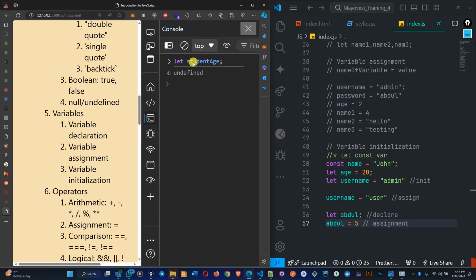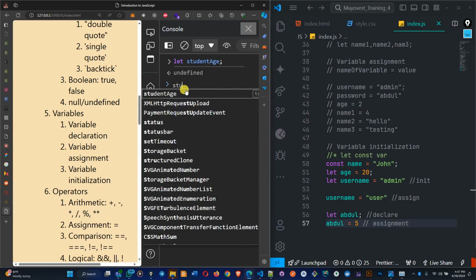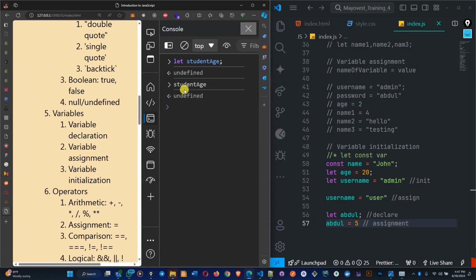And please, I told you things in JavaScript are case sensitive. So if I want to use this variable later on, this is the same way I'm going to call it. Look at the A. The A here is in uppercase. So if I want to call it later on, I must type it like that. If I type it like this, it will know about it. But if I type it in this way, this is another variable entirely. If I press enter, as you can see, it will tell you that it doesn't know where this one is coming from. Why? Because the way you type the A here is not the same way that the A is typed there. So this one is one variable on its own, and this is another variable on its own. In JavaScript, everything is case sensitive.